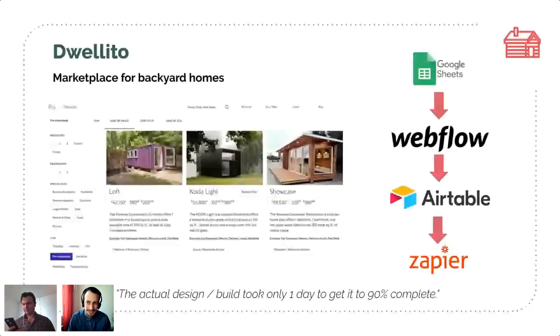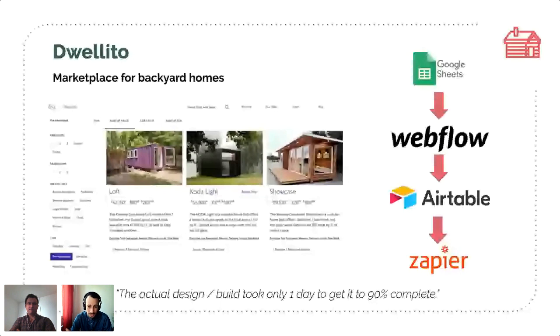Okay, so here's another example that we really like. It's called Dualito. It comes from the fact that, in the US, a big country, they have big backyards, and in many of those backyards, people have small houses or sheds, where you can live. So there's this guy called Caleb Barkley who wondered if there would be an opportunity for a marketplace for those types of houses, which didn't exist yet. So basically, he made two assumptions. People are interested in selling their backyard houses at some point, and people are willing to buy second-hand houses.